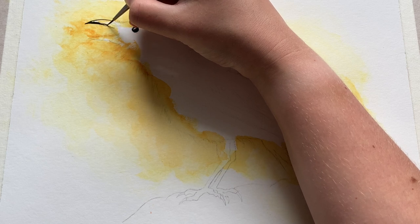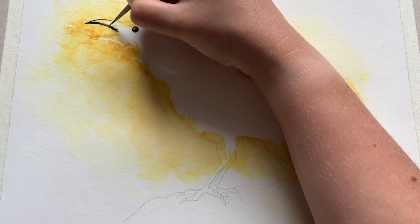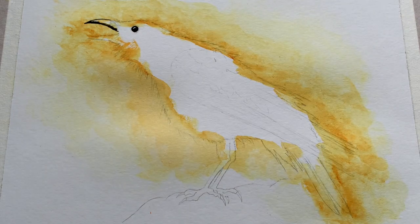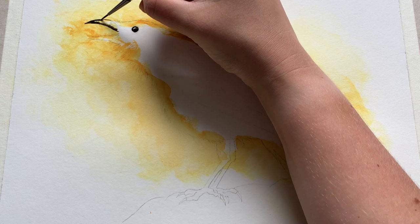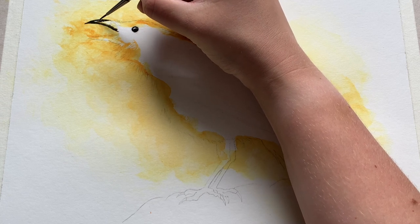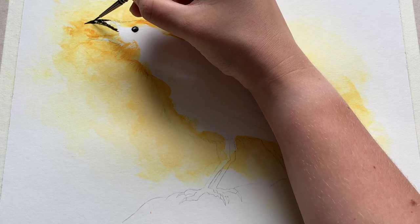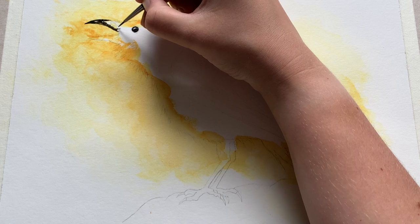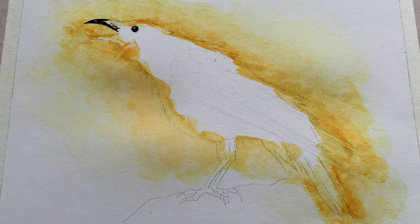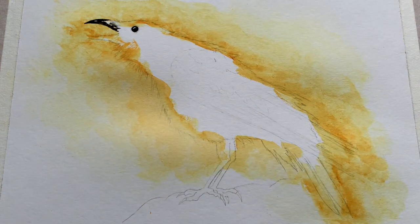I feel like I should add as well that I waited for my background to be completely dry before starting on the bird. It's probably a good idea because you know what watercolour is like, it tends to run. So if you don't want the black leaching into your lovely pale yellow orange background, then I definitely advise you leave that to dry totally before you begin painting. Or if you are impatient like me, you can always use a hairdryer to speed up the process.